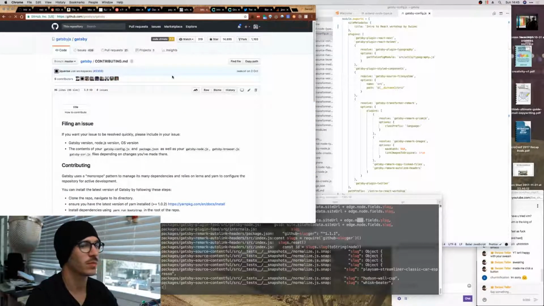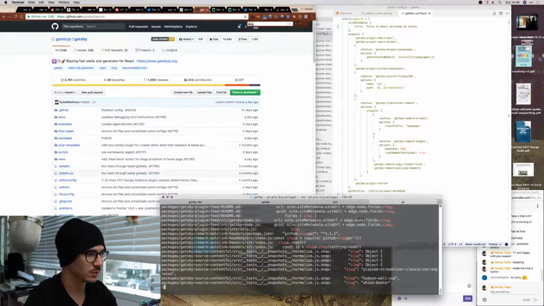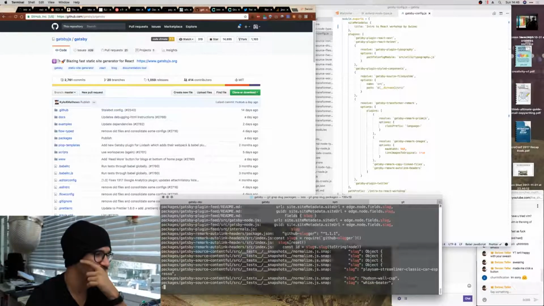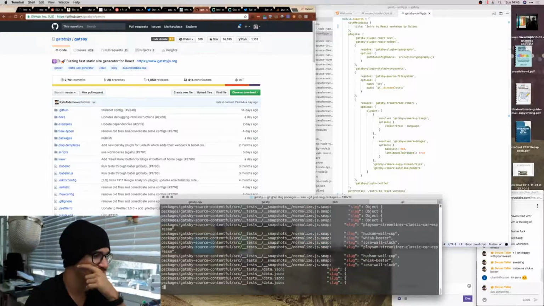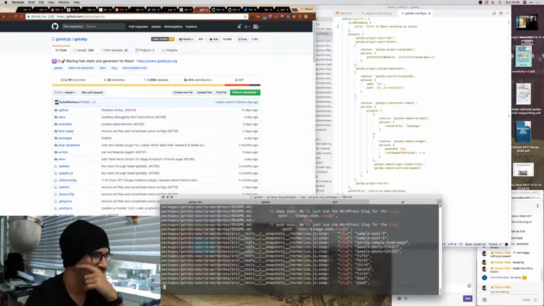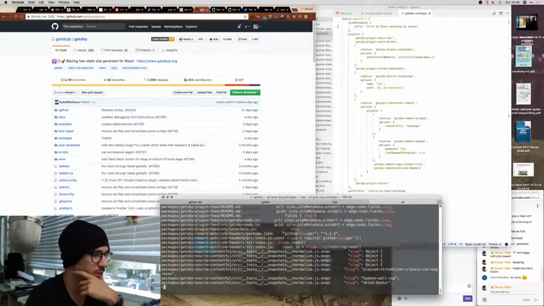Let's see. So README slug. No, it's showing it here in the plugin feed README. Oh, it's going to be, no.